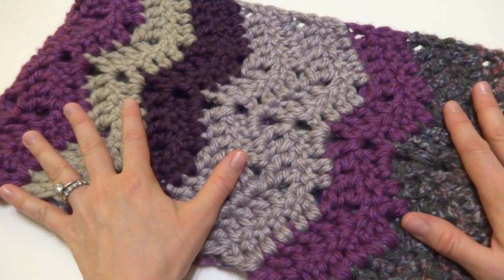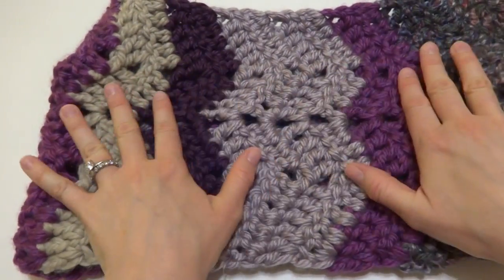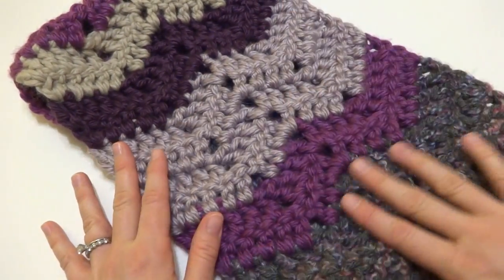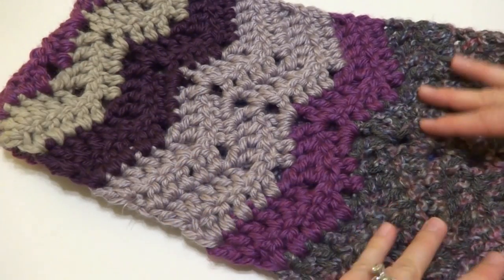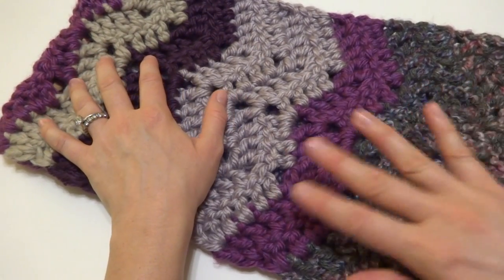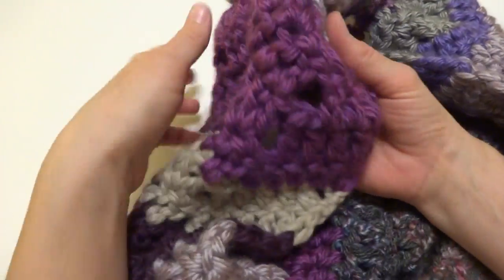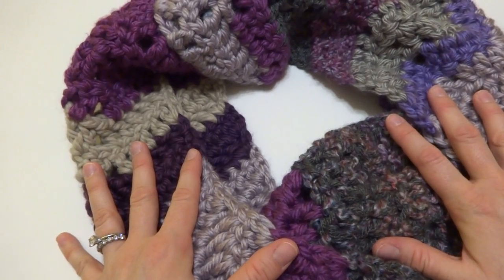I chose a similar weight yarn for this — I actually made the cowl and I'm going to show you how to make a scarf or a cowl. I chose some coordinating colors of basically a similar weight yarn. It's done in a ripple, so it adds a little fun and interest, and I randomly made stripes — some are very thick, some are thin depending on the amount of yarn I had left. The result is a very chunky, kind of artsy looking scarf, and it's very, very cozy. You can make this into a scarf or seam it like I did and make it into a really chunky, cozy cowl. I'll show you how to do both ways towards the end of this video. So let's get started.